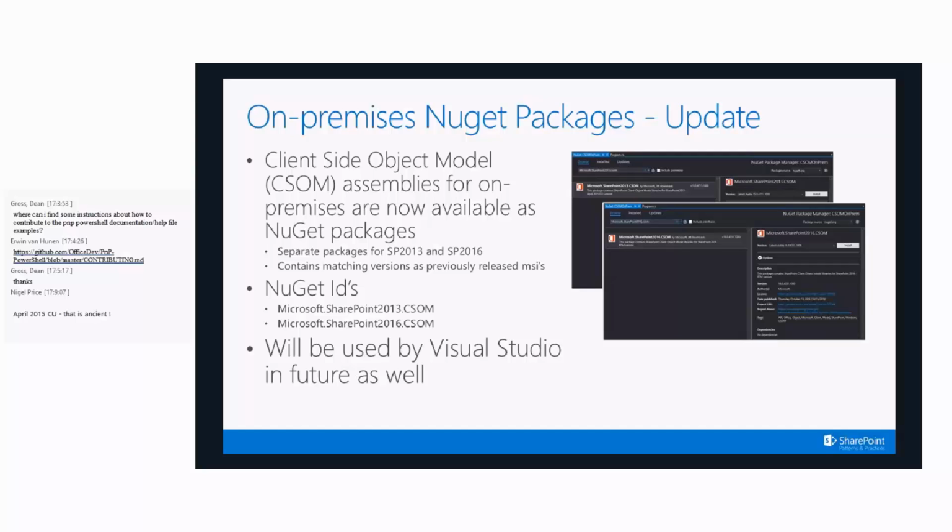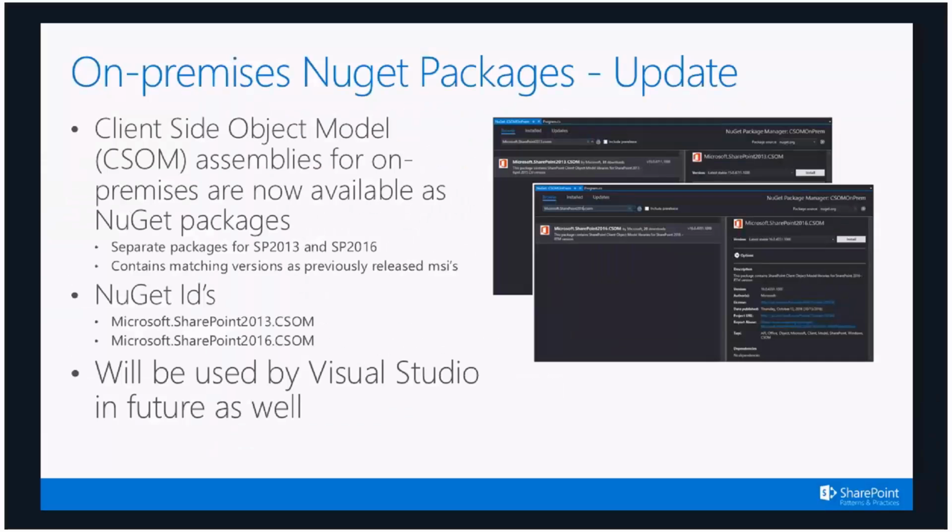In on-premises, we are in a much nastier situation, because if you use a newer version of CSOM, let's say that we would take an August 2016 CU CSOM for SharePoint 2013, it would require that the server side of SharePoint 2013, where you use that CSOM, would be the matching version as well.